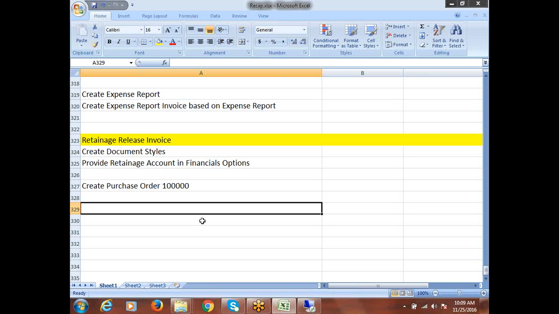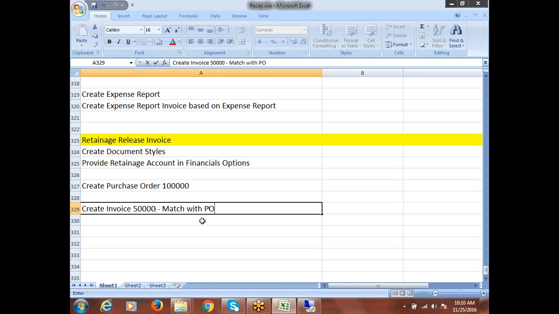By matching the invoice with the purchase order, whatever amount we want to hold, the system will calculate and show. But in this scenario, we'll do two transactions. Say for example, for 2 months we are going to take some service, so two invoices. I'll create an invoice with 50,000. This invoice will be created by matching with the PO.